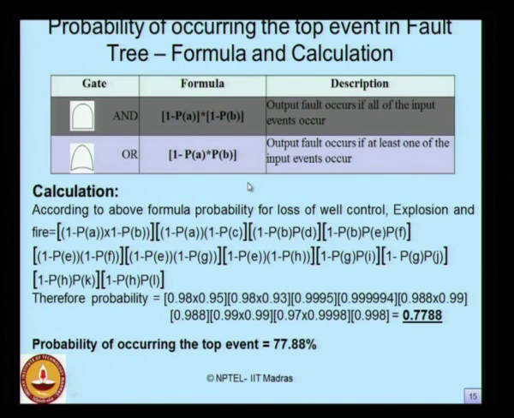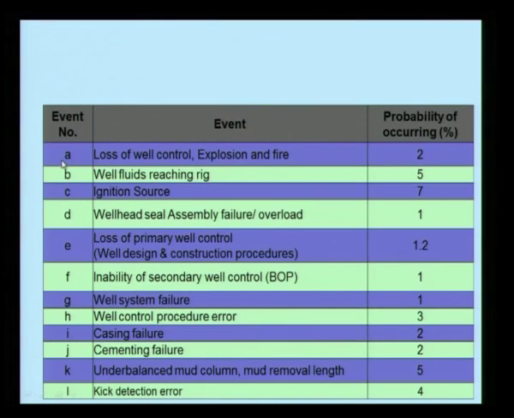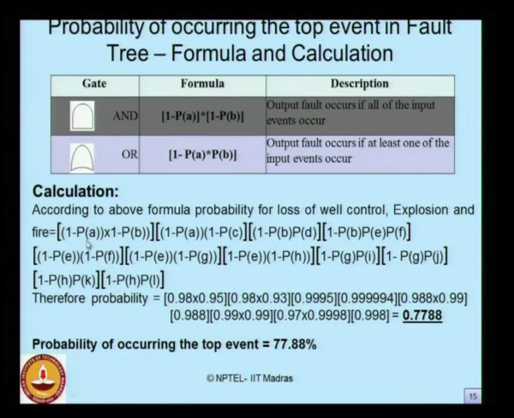So, after looking at the fault tree, identifying the events A and B, looking at the AND gate and OR gate, substitute in this equation and try to fill up. I can just explain one value for your computation. For example, let us look at 1 minus P of A, product of 1 minus P of B. A is an event of probability 2, B is an event of probability 5. So, I said 1 minus probability of A is 0.98, 1 minus probability of B is 0.95, and I worked out the product.